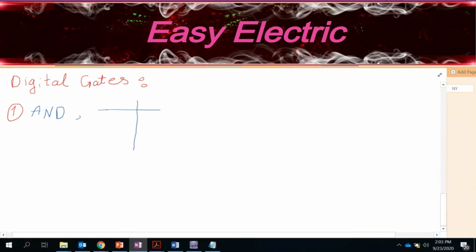The first thing is the symbol that you use to show the AND gate. Usually there are two inputs, X and Y, and one output, Z. So two inputs, one output. X and Y, each of them could be 0 or 1. That means you could have 4 different bit patterns or 4 different scenarios. So I'm going to list all possible bit patterns that we could make.